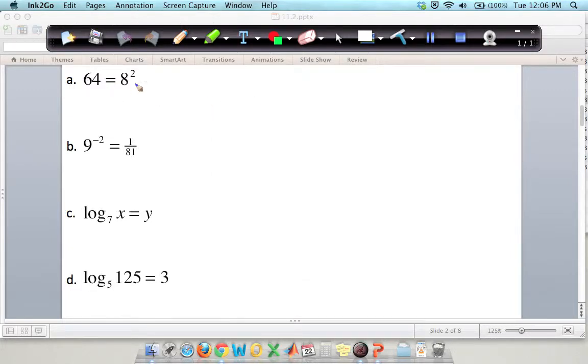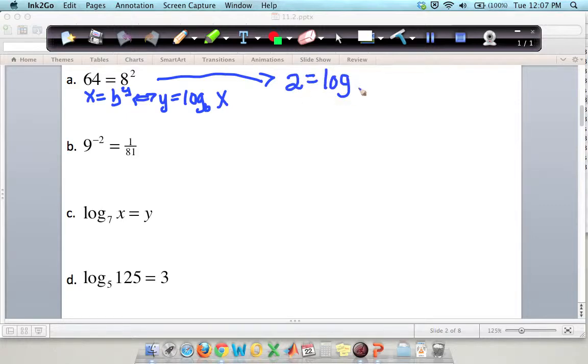So 64 equals 8 squared. First of all, that's true, but I just want to convert this. So I'll remind you that what we had on the other page was that x equals b to the y. So I can kind of show you x is 64, b is 8, and y is 2. And I want to rewrite this as a log. And so the formula was y equals log base b of x. So I'm going to convert from this to the log. So this would actually be, I'll move it over here. Your y is 2 equals log, your base is 8, so log base 8 of 64. So these mean the same thing. It's just two different ways to write the same thing.